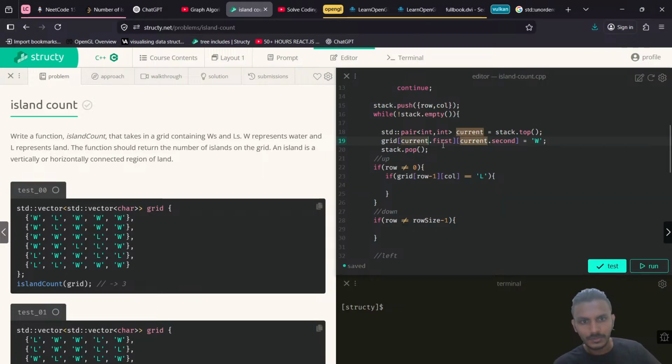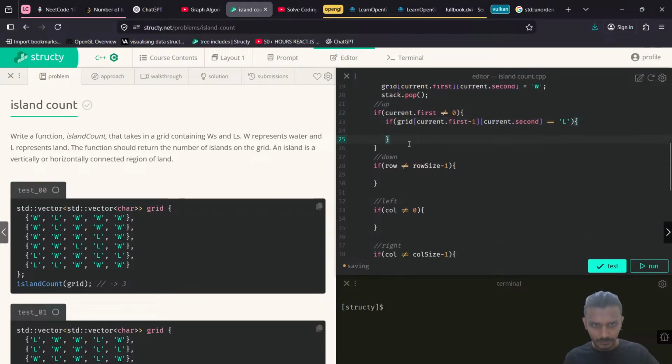So if our current first, the row, is not equal to 0, whatever our current first minus 1, current second.